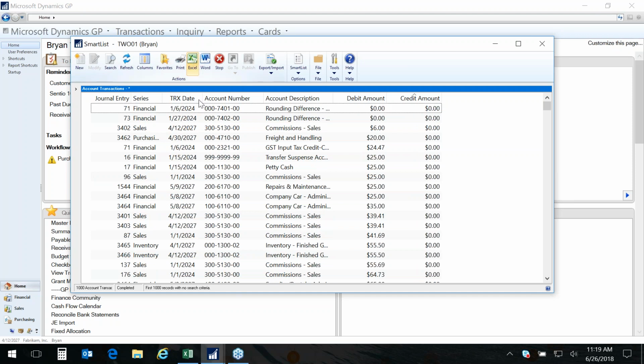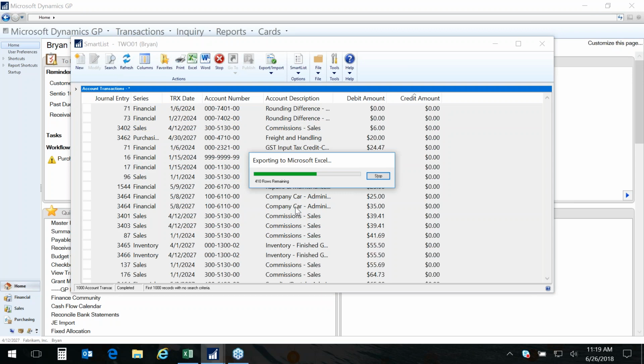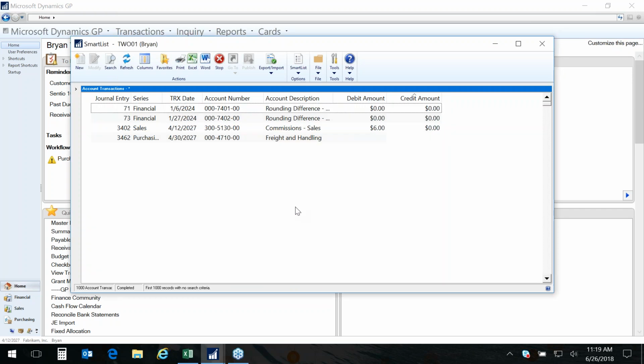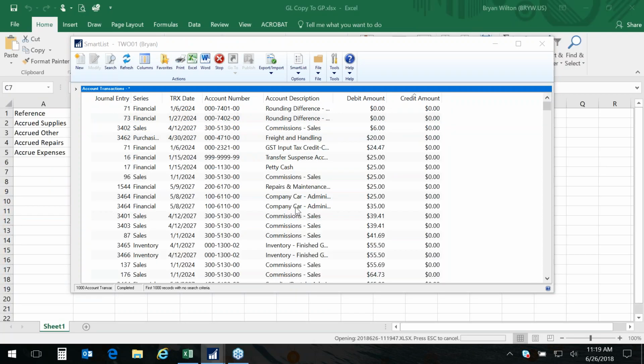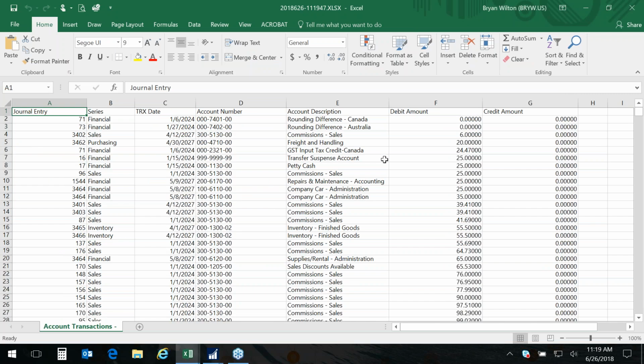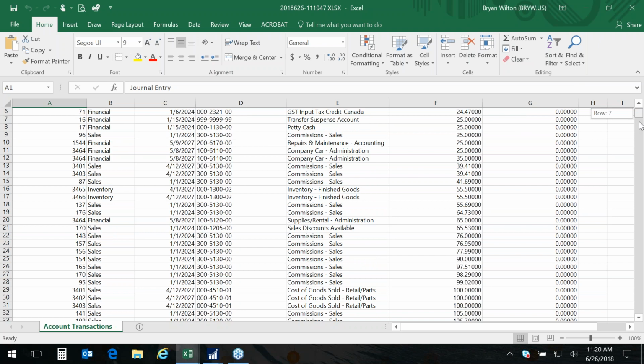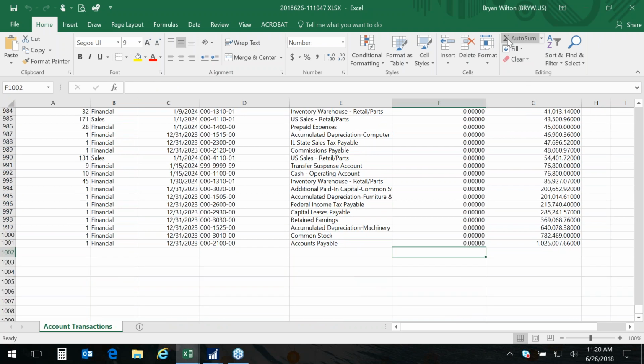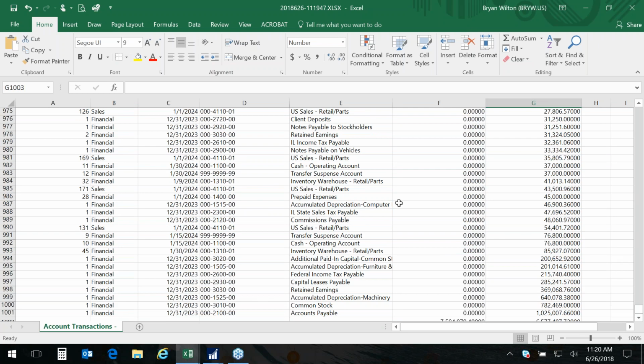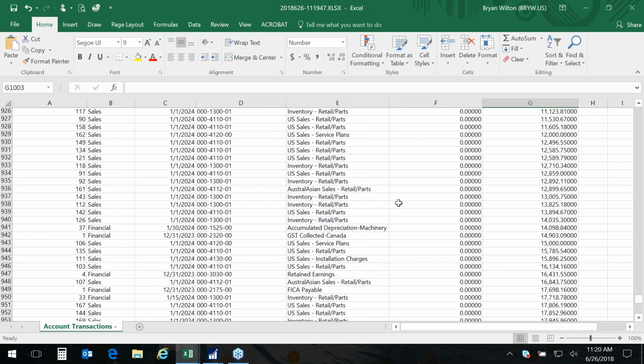But if I wanted to bring that out into Excel to do something further with, so maybe I sort my list and have the data that I really want, you'll see that in just one click, this actually exports over into a nicely formatted Excel spreadsheet. And I do have my decimals set up to 5 places here, so most people don't let them go that large, but I do. And once I'm in Excel, I can do anything that I would normally do in Microsoft Excel. So if I wanted to total this up and further slice through it or make a chart or a graph or something, I have that capability.